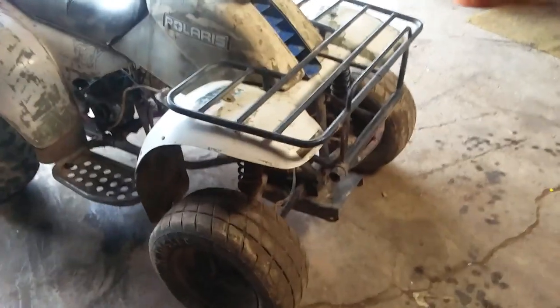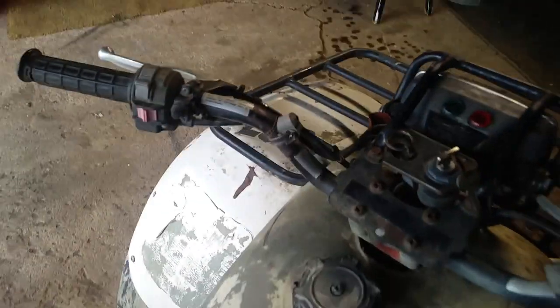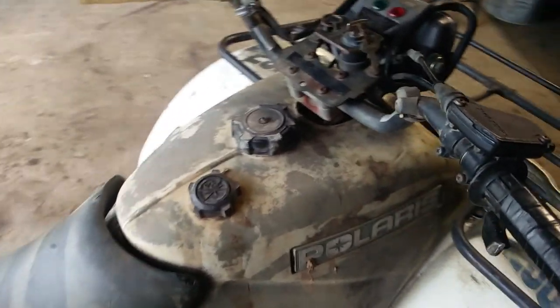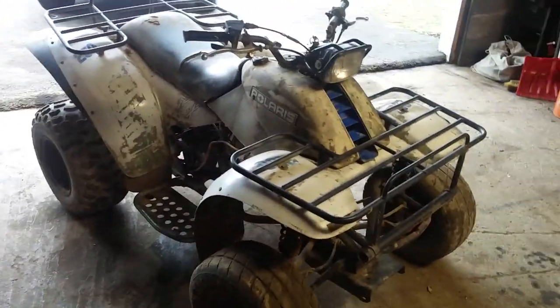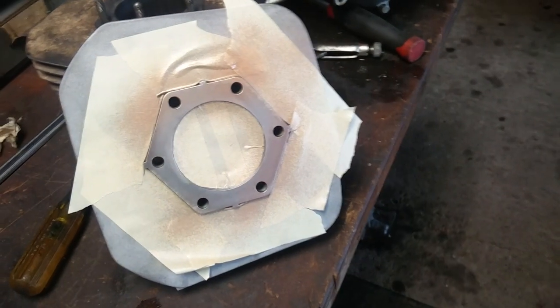The front end is real sketchy - clunks, falls apart, no bushings in there. It's cobbled but it's really simple stuff - just a strut and lower control arm. Brakes are hooked up safe; I gotta hook up the rear brakes because it grinds on the rear brakes on the input shaft of the transmission. We usually just grind the gears right in. We're also going to be putting a column shifter on here just to make it that much better. Look at this beautiful four-wheeler - just mint.